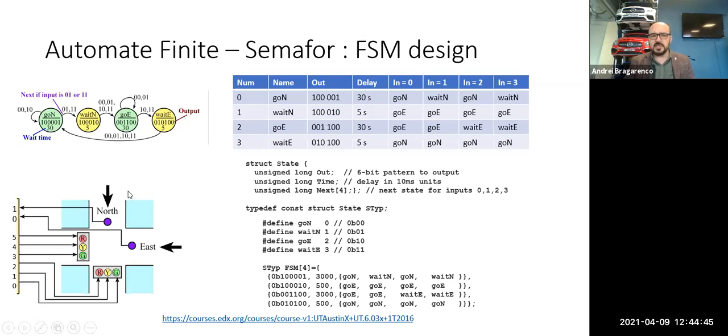The whole system will consist of a small microcontroller, let's say an Arduino or something like this, where we will have 2 pins for the sensors from the north or the east. Bit number 0 is for the east, and bit number 1 for the north.